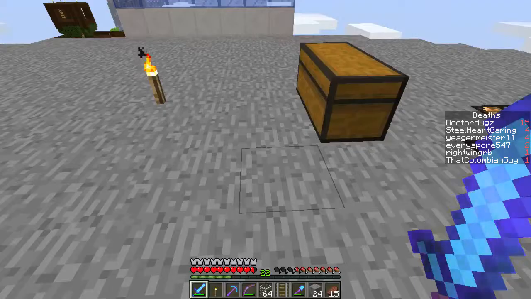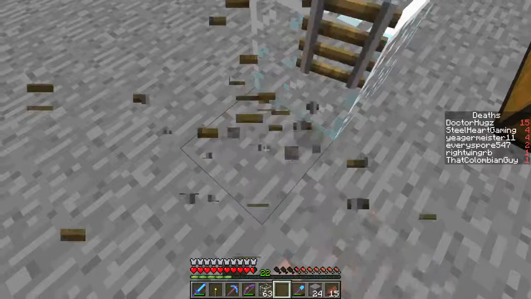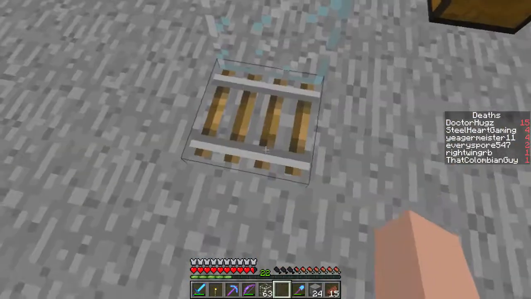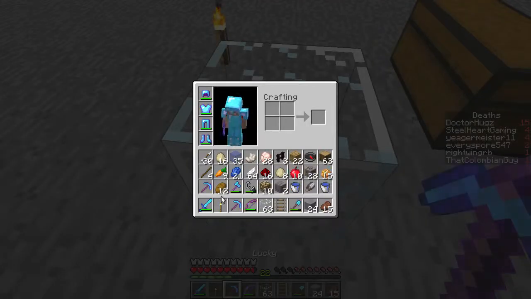Like so. So if I put a piece of glass, and I put a piece of track. Whoops. Nope, you can't put track on top of glass. Uh-huh. Well, that's lucky. I don't want lucky. I want silky.